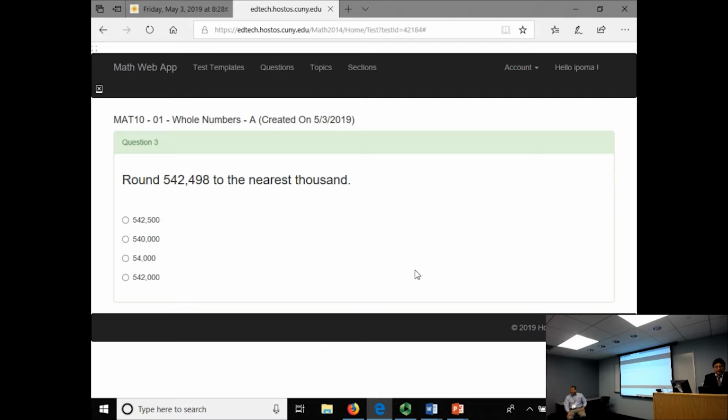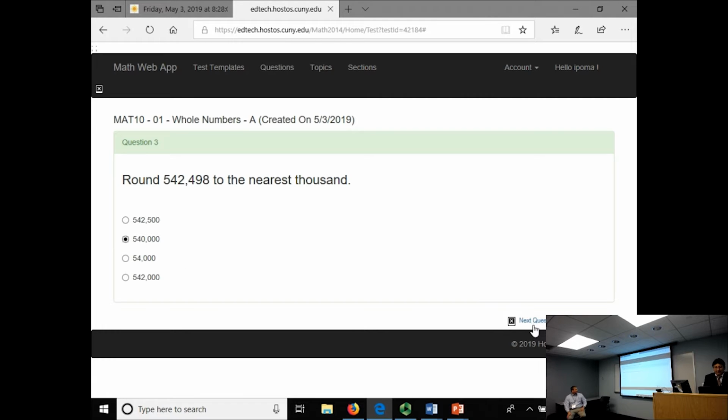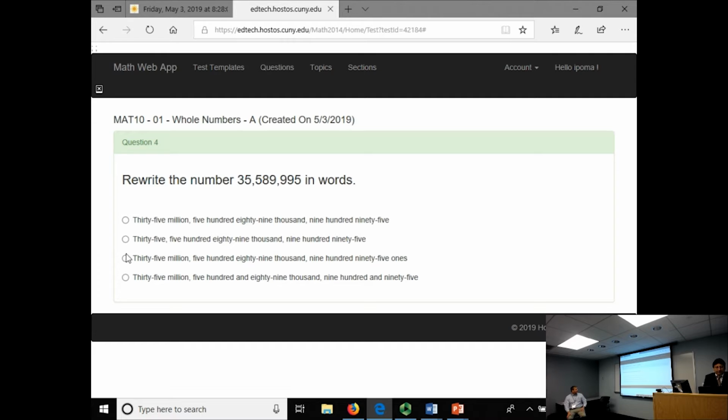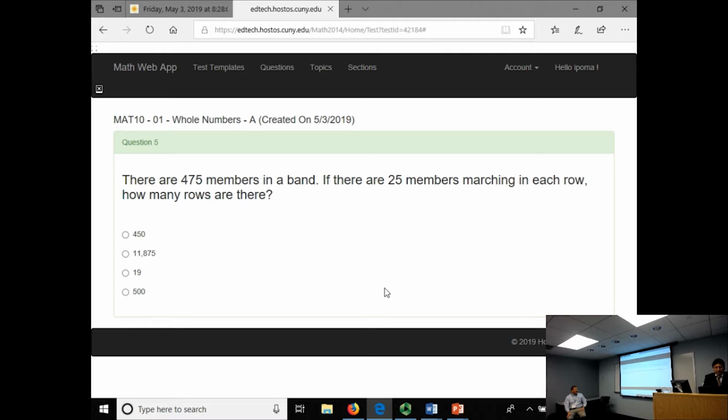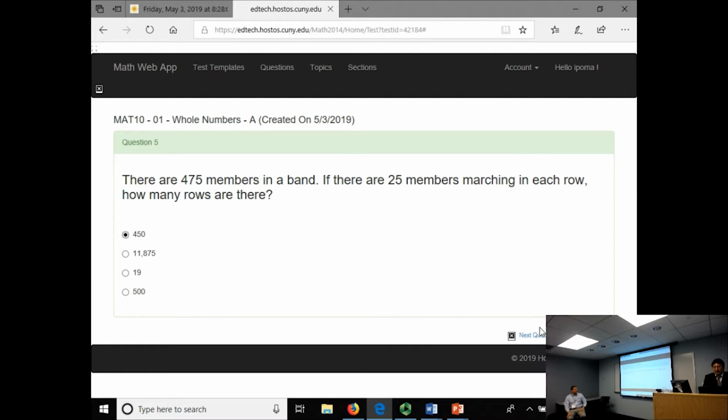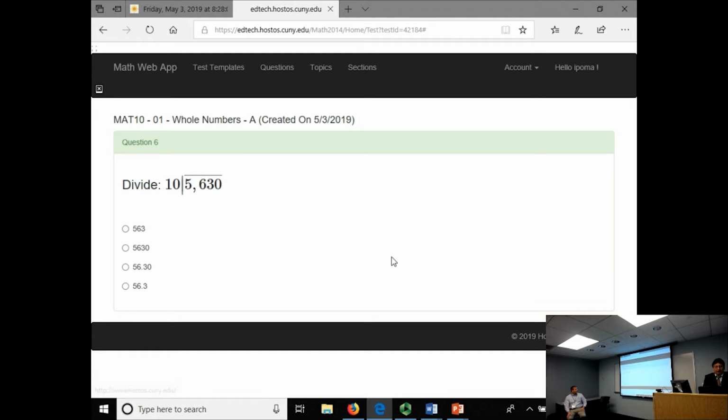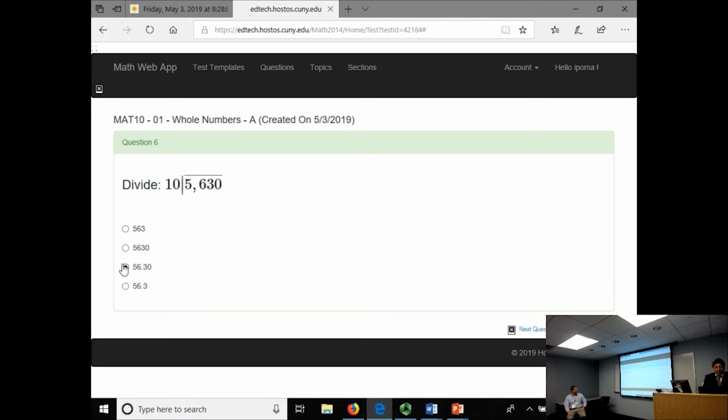This is the third question. I'm just picking one. See if you could beat your high score. You're guessing high score. This is a little bit harder, right? So the students really have to take their time to do this, right? Guessing might work a little bit, but definitely you need to work out these problems, these practices.